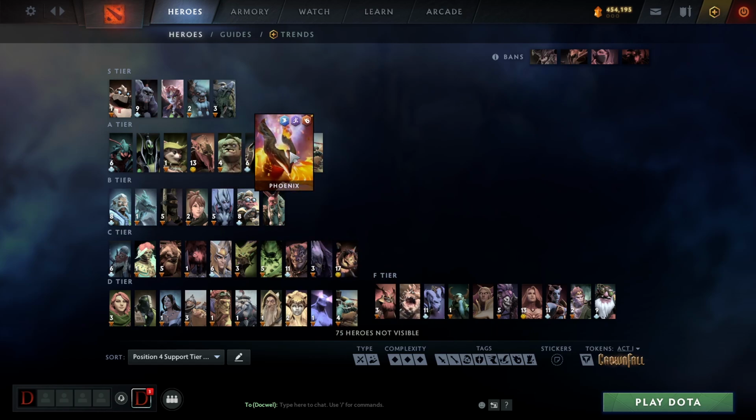Then we have Phoenix. I put these heroes over here, Pudge, Nyx, Phoenix, as kind of cheesy-ish heroes. This hero's really good right now with the extra burn. It's kind of being used in the off lane even, but you would obviously like it to be 4 if you can get some farm there, not have to waste it in an off lane core role.